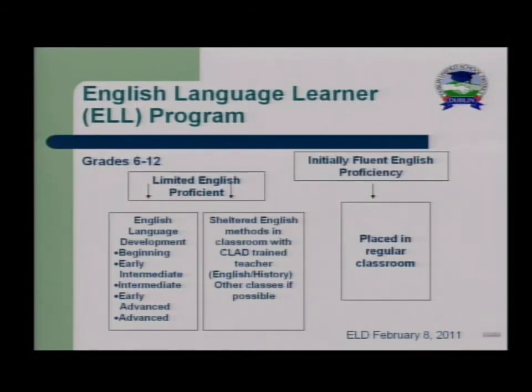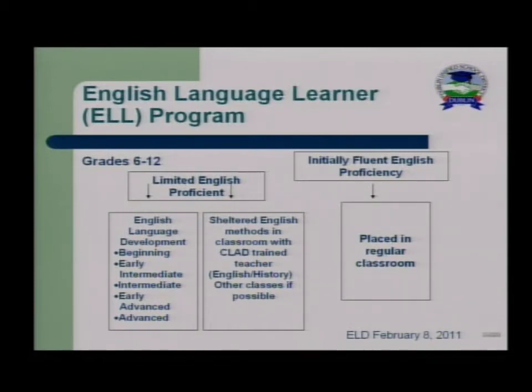In grades 6 through 12 in the secondary, it's basically the same reclassification process as well, or the program is basically the same. In the upper levels, not only do the students go into a mainstream classroom with a regular core teacher receiving their regular English classes, or in the high school's case, they might receive a sheltered English class, but they also get pulled out for 1 period a day of extra English support.